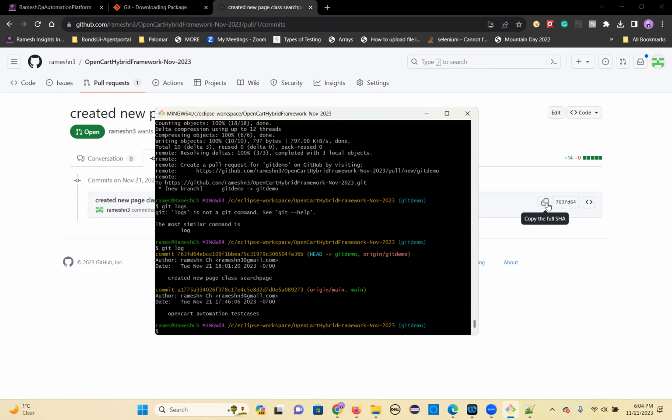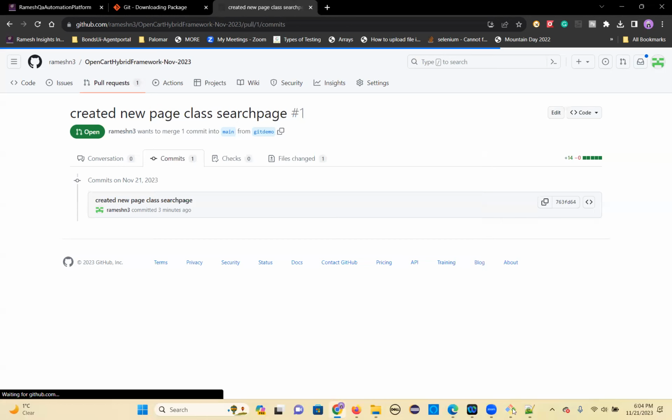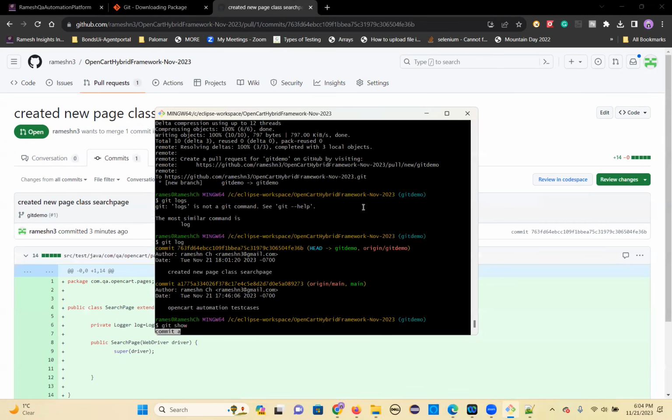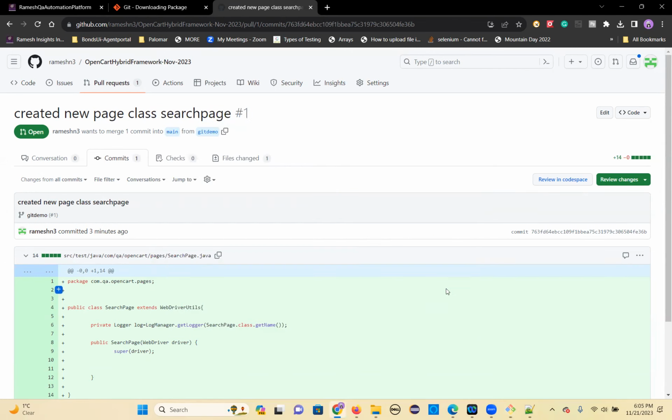It's showing a different one. This is the main one. So it didn't show ours, it shows this commit ID. Let me give that commit ID. This is the commit ID.